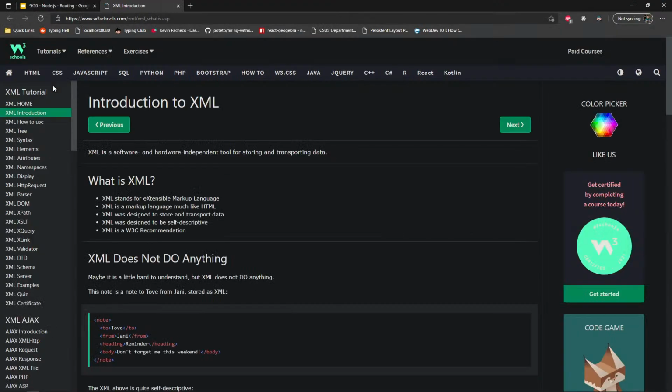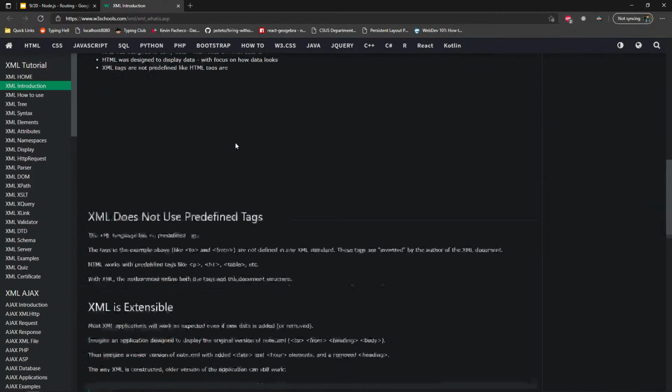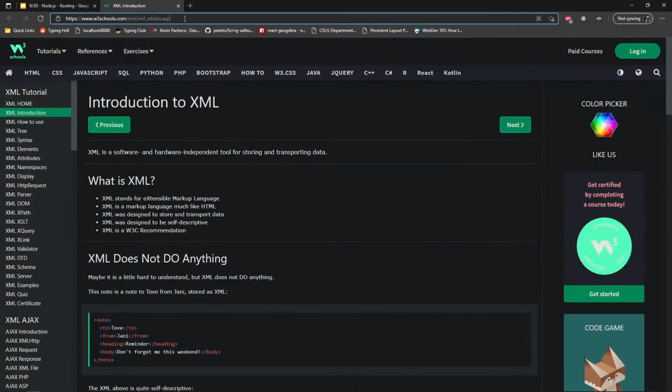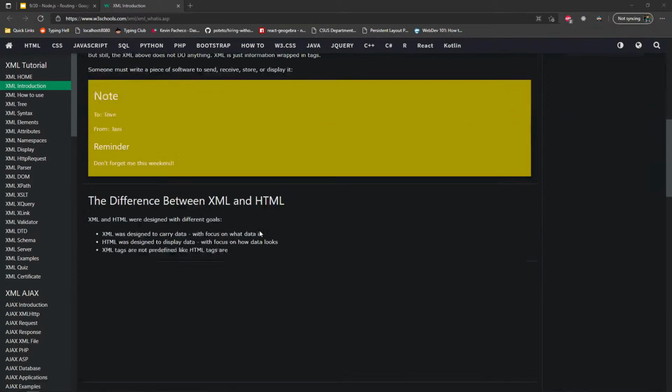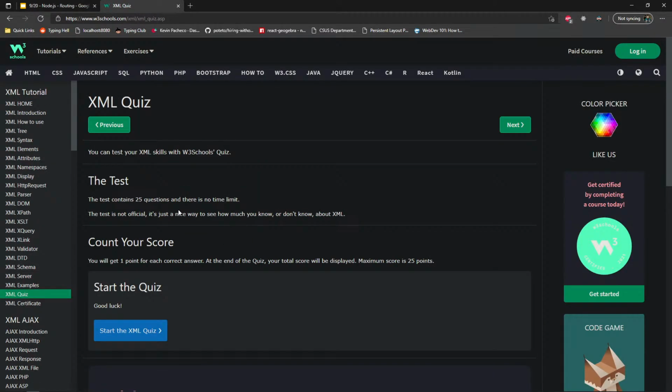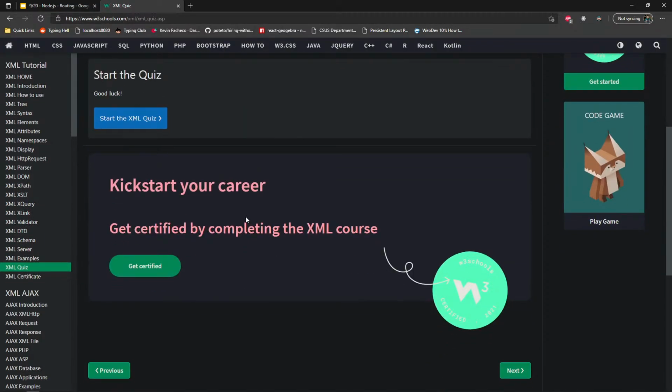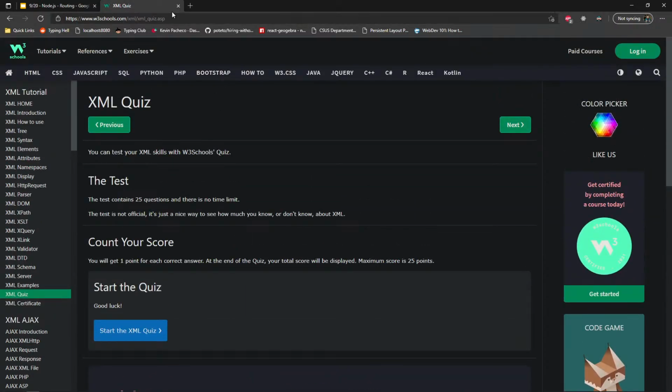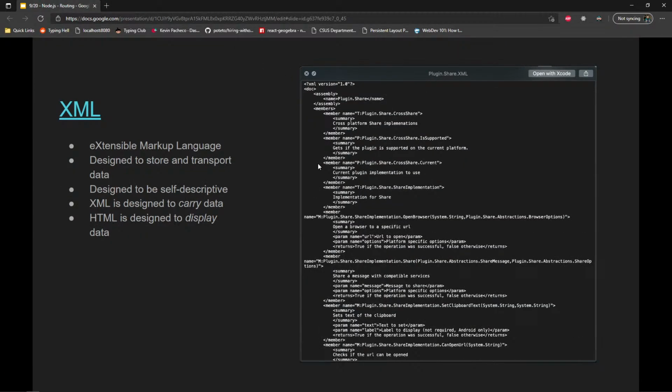So if we click on this link, you're going to go through this W3 Schools tutorial, and it talks about XML. It's a beautiful place if you want to learn more about XML. It has some really cool interactive tutorials that you can do, and it's really, really nice. There are even quizzes, like these quizzes. I love W3 Schools. You can start a little quiz and see how much you really know. It's a really good way to study.